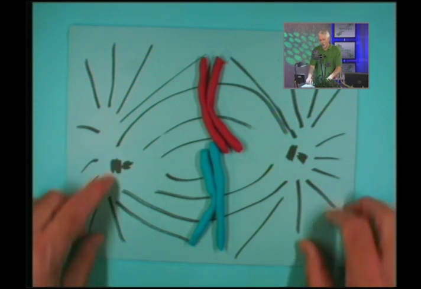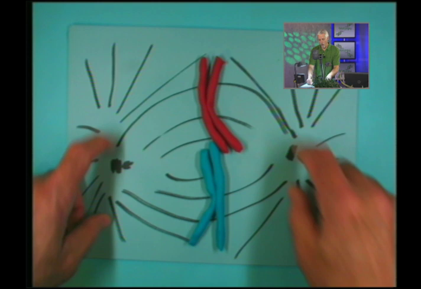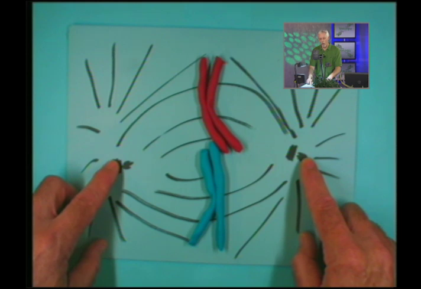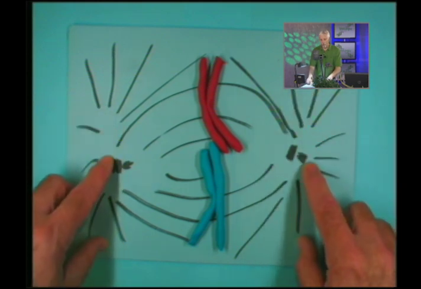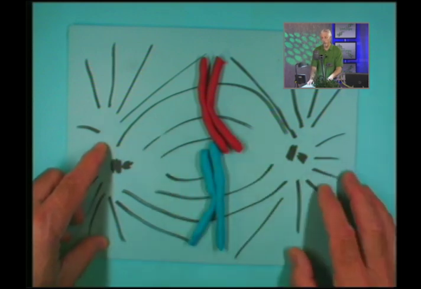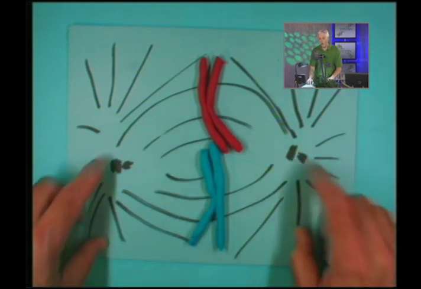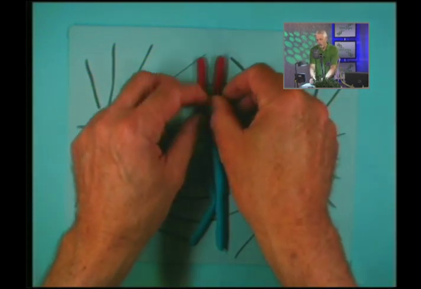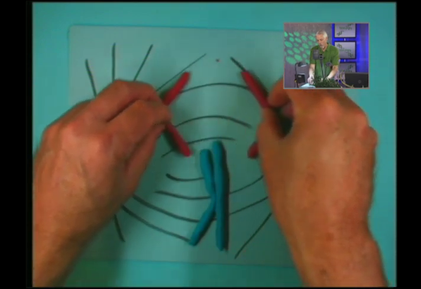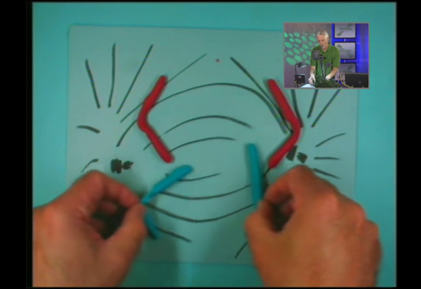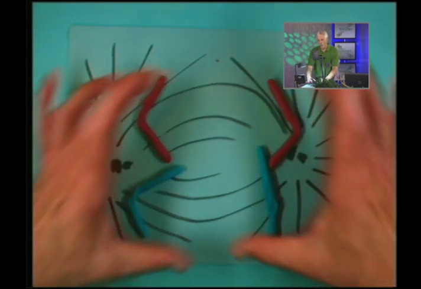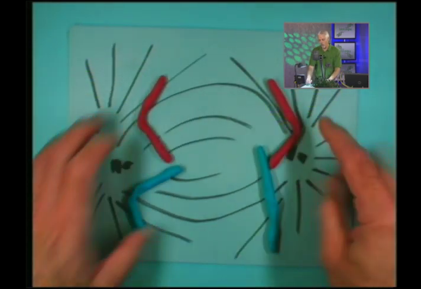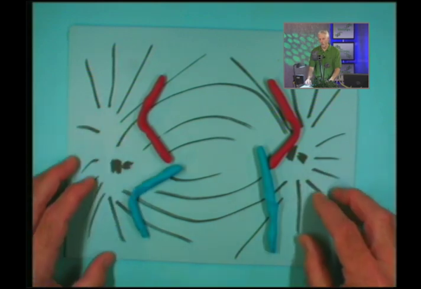Also, we would have centrosomes at either end, with astral fibers radiating out from that. I should mention that only animal cells will have the centrosomes and astral rays. Plant cells do not have centrosomes or astral rays, but plants also do have a mitotic spindle. So these are required in animal cells, but not required in plant cells. Then in anaphase, the centromere will replicate, and what were sister chromatids now will be chromosomes, pulled to either end. Telophase would involve cytokinesis, dividing the cell in 2, and then we would end up with 2 cells, each of which has 2 sets of chromosomes, so we're back to the diploid condition.